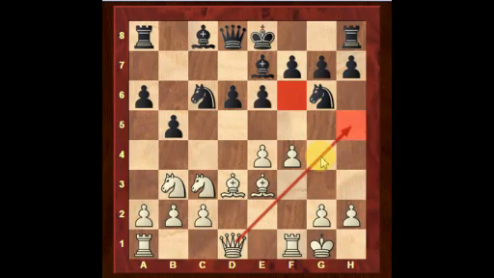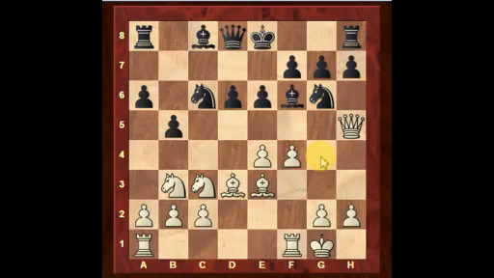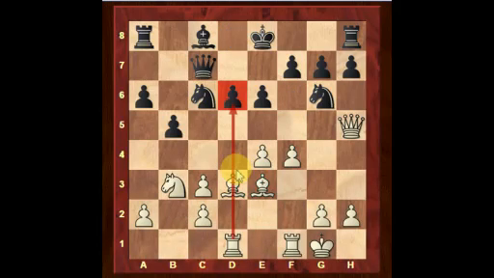Could black have tried to castle queenside? I'm not really sure again. You know, d6 is a problem. Maybe sometimes the bishop takes b5 as well. So what black played, I don't know.